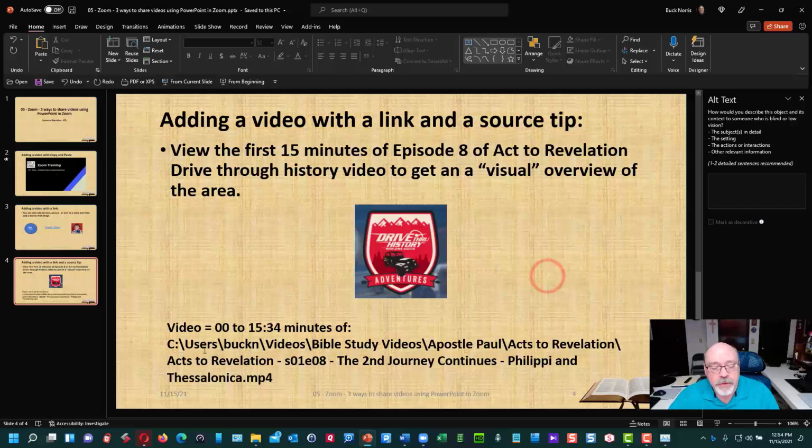Okay, now this description here, the reason I put the description on the slide is if I want to run the video, however I want to run the video, I can go to it. So if I wanted to get to that video and use the video client that's built into Zoom, which does a better job of scaling down the video and sending it over the internet to your online Zoom users.